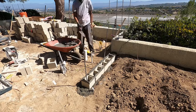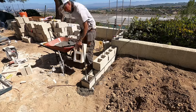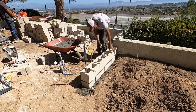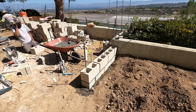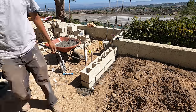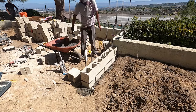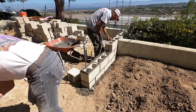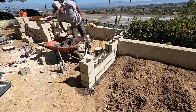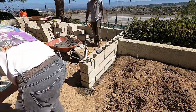Here we are back on the island again. And this is actually the end of the island right here. It's going to start from all the way back in the corner. The whole front of the island is going to be a stainless steel frame. Everything's going to mount to the tile, fascia, and the granite countertop. The back of this island will be stuccoed to match that existing wall right there.